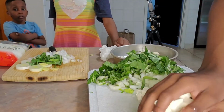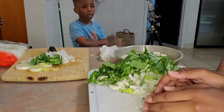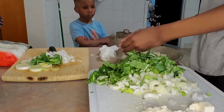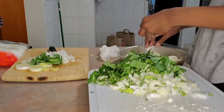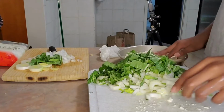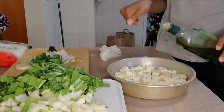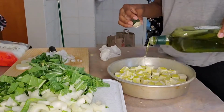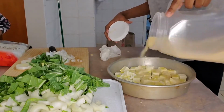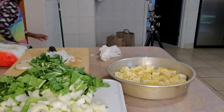Get the oil, Hadassah, can you give me the oil? The onion powder, and the garlic powder, and the ginger powder. We're out of onion. Alright, so throw your tofu in there. Extra virgin olive oil. I'll put the seasoning over there. A little bit of garlic powder. You want to add a little of this? Where's the ginger?